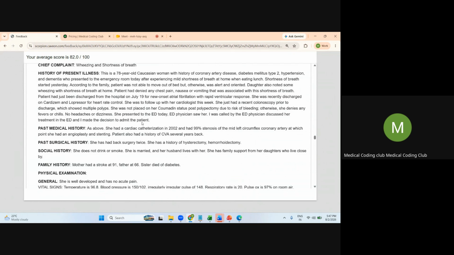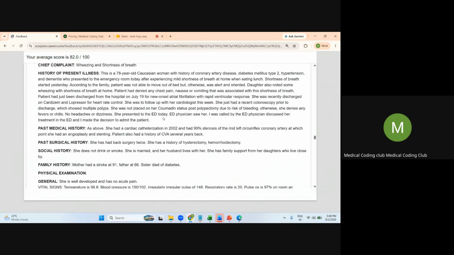So here the ED physician is only stabilizing the patient and is not making the decision of admission. But the hospitalist, the other doctor, upon discussing her current condition, decided to make the admission. So the other doctor will be considered the principal physician of the particular medical record. Whoever makes the decision of admission will be considered the principal physician of the record. So here the hospitalist is the principal physician and not the ED physician.